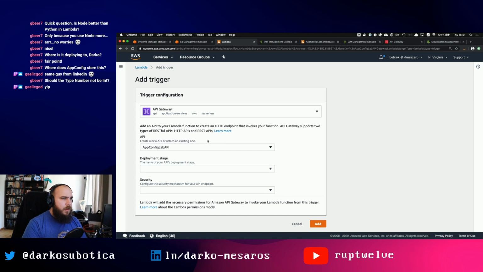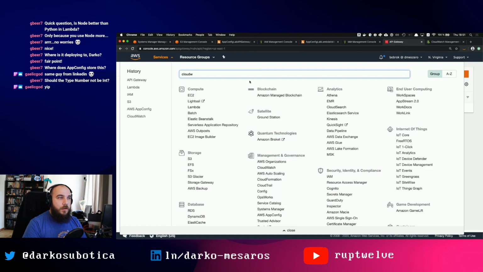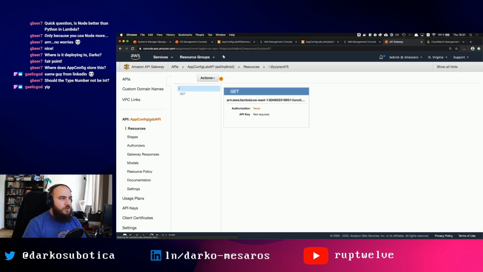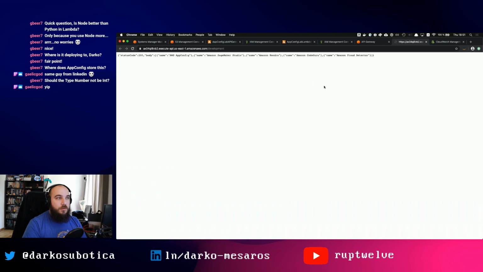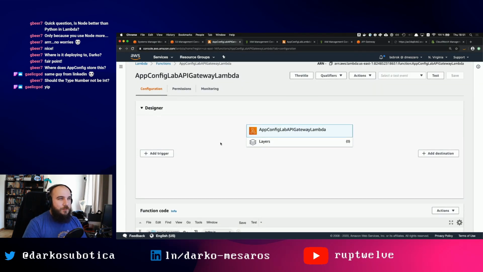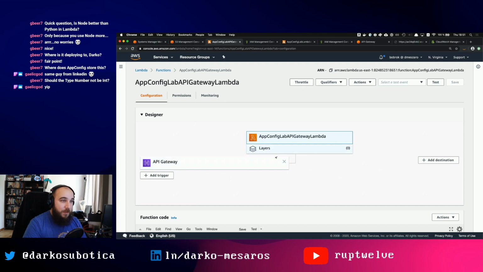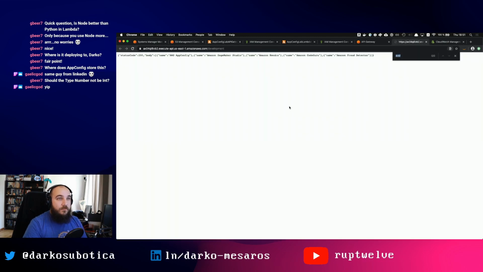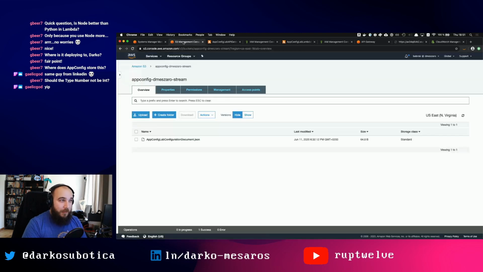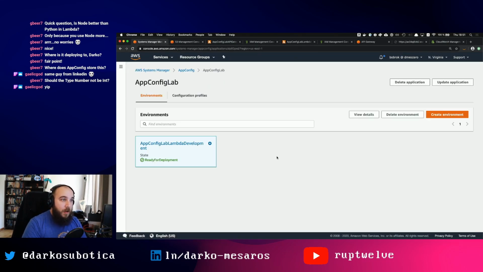Actually, I'm going to be receiving API errors anyway now. Because if I go here to my API gateway and then to deployments, right? So this should not work now. I should be getting 5xx errors. So stages, if I click development, I should get an internal server error. No, it works. How do I break this? Now it's interesting. So if I refresh this now, yeah, you see that we have an API gateway here. So if I remove this, I just click delete, like so, and save. Now we will be getting internal server errors, which are 500 errors. Now we have broken our application even before deployment. But it's just a simulation. You don't do this for actual production. Let's go back to AppConfig and actually create our monitoring.